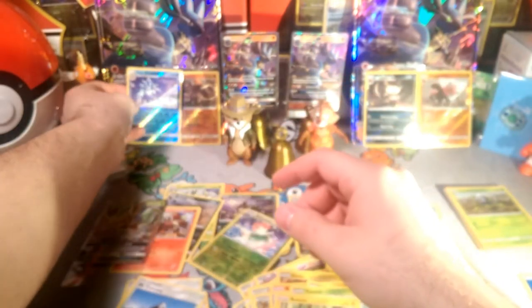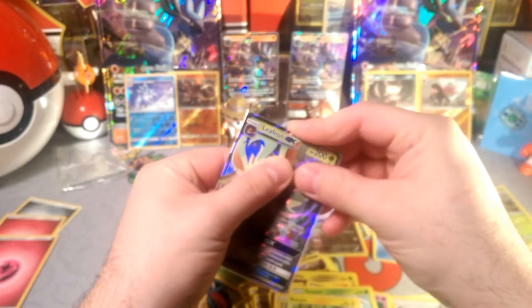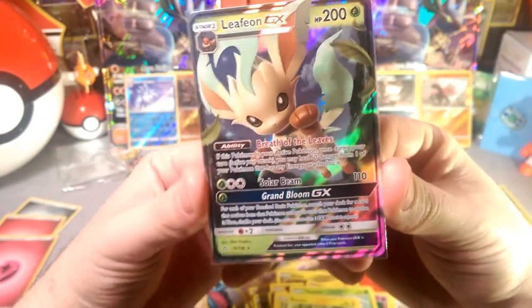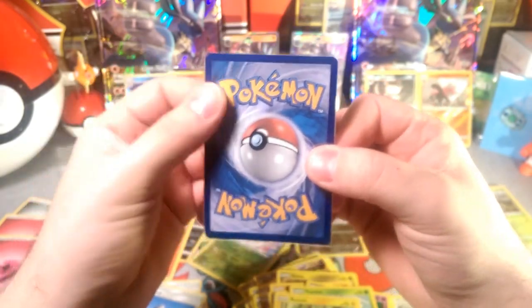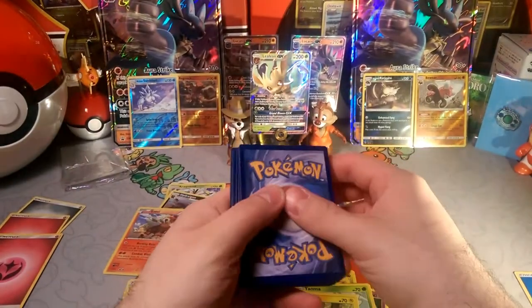It's hard to put something in a perfect fit when you have two cards in your hand. So we got to be gentle. Be gentle with the Leafeon. With the breath of leaves. The breath of the leaves. Solar Beam, Grand Bloom. I might have scratched it a little bit there. Probably did. So very cool. So that is the last pack magic in the Ultra Prism side of that Lucario box.